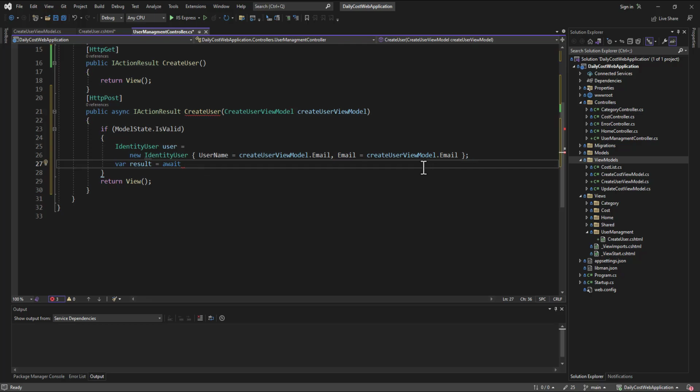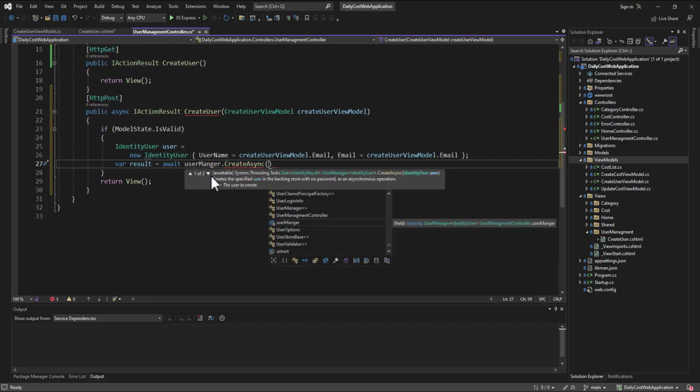And as you can see, as soon as I add await here, this action method is changed to async, and I use user manager and create async. This method has two overloaded versions. I will use this one, which needs an identity user that I created in this line, and also a password.